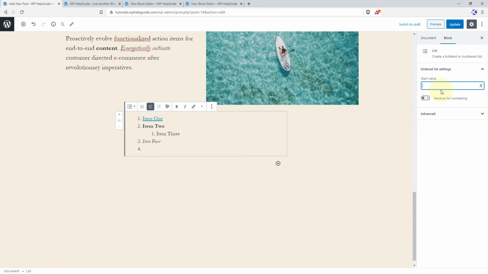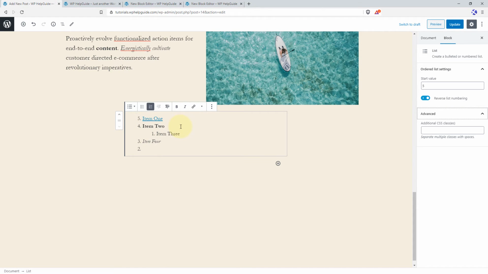So if I want to start from 5, I can just click on 5 and it will start from 5. I can also reverse the list, so you can see here the list is reversed. And in advanced settings there is an option to add the CSS class. So if you know CSS, you can add the CSS class and stylize this list item.